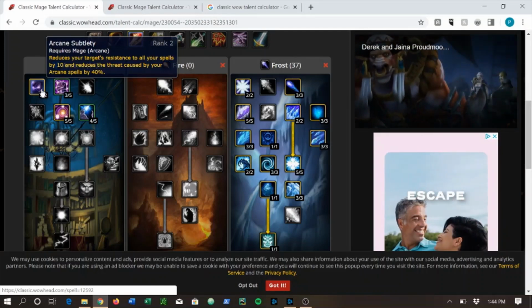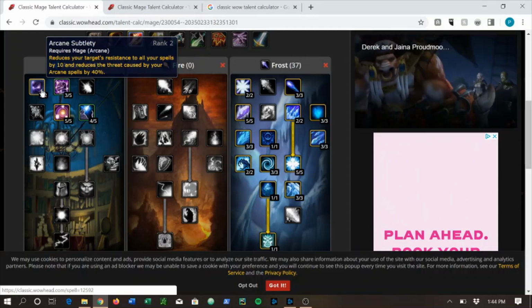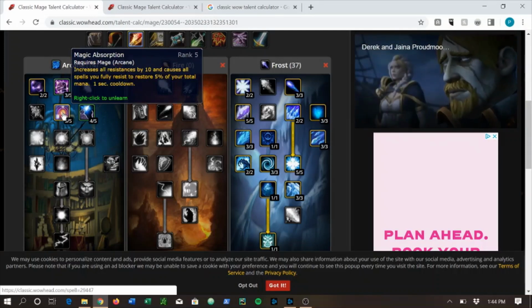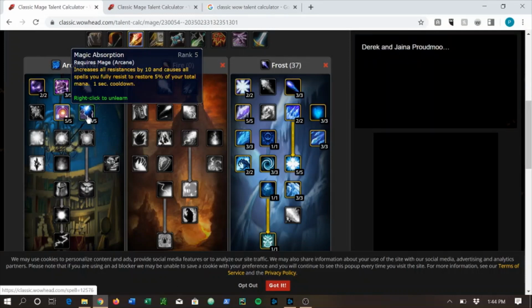I'm also going to be making another video about what gear you need to be able to do a lot of these farms. So look forward to that. Then you have your magic absorption, which we just talked about, which causes us to resist spells and get mana back. And then obviously clear casting.